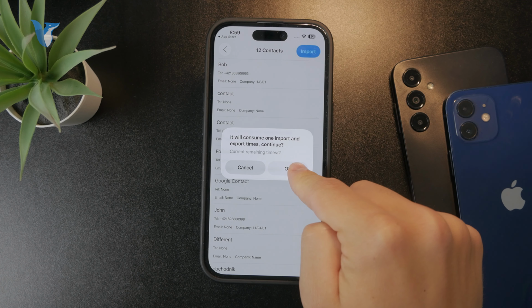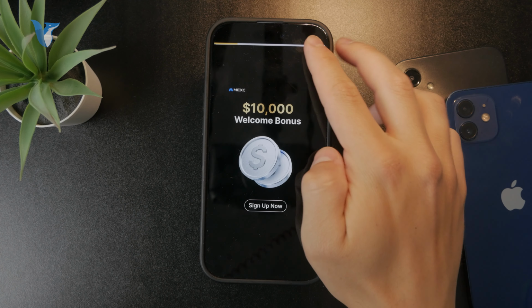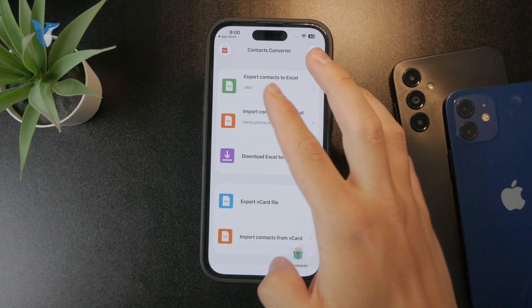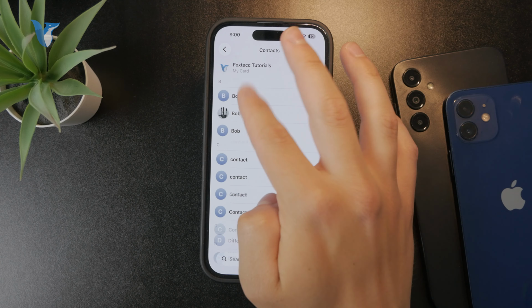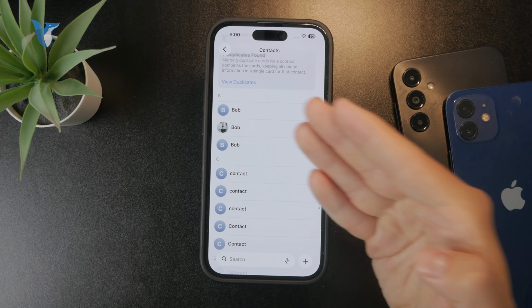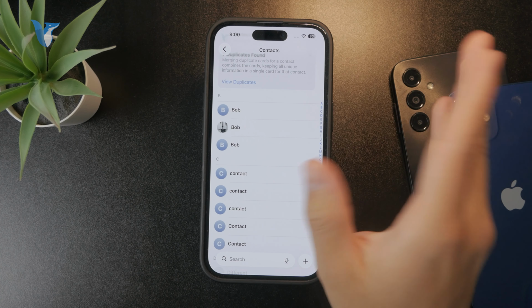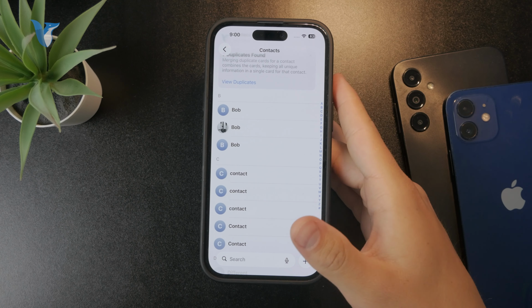So you can see I'm going to continue, right? And we have an ad, which I'm going to close out. But I should have the ability to essentially have those contacts in there, right? So if I go to my Contacts app, you can see that every single one of them is literally 3 times on my device, simply because I have imported them twice already. So as you can see, it does work, but yeah, it works like this through the application.